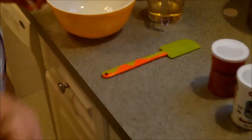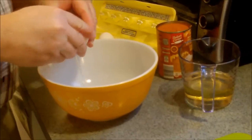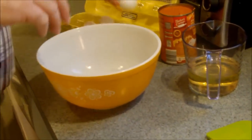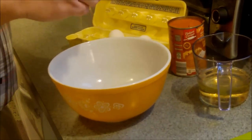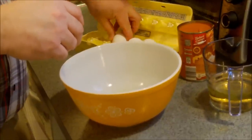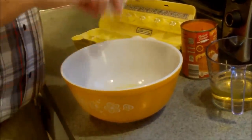Now I've got a bowl over here. We have three wet ingredients, starting with three eggs. These eggs have been out for a good 40 minutes or so, so they're at room temperature. You always get the best results when baking using room temperature ingredients, including things like eggs and milk.